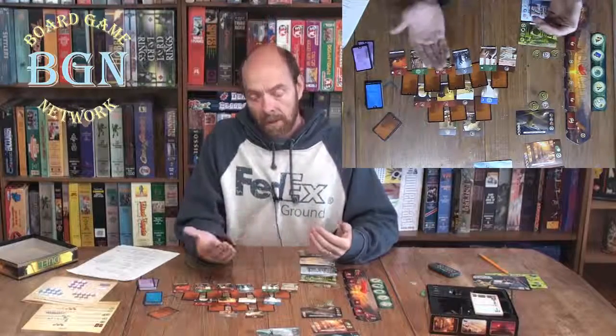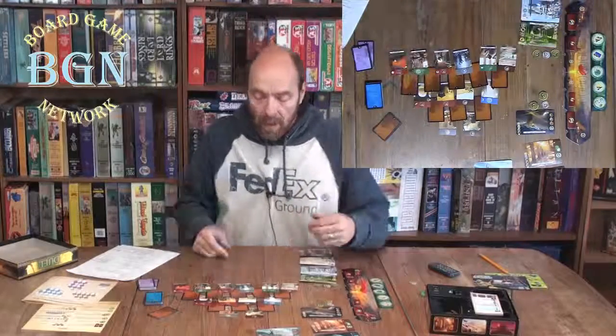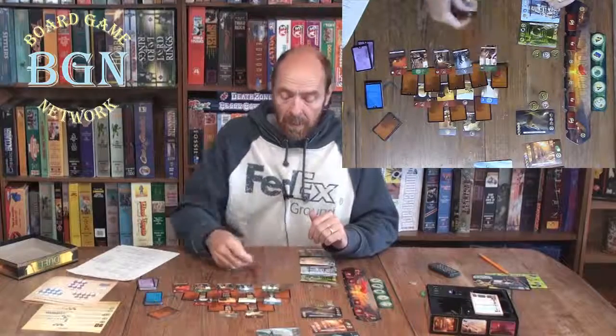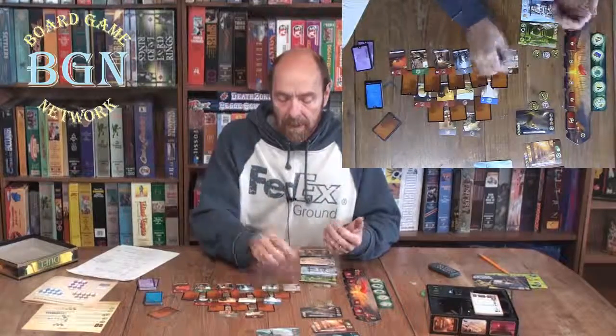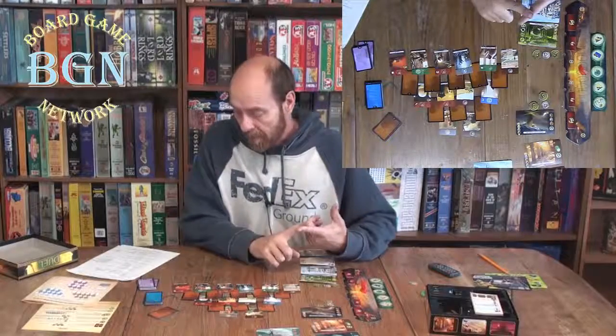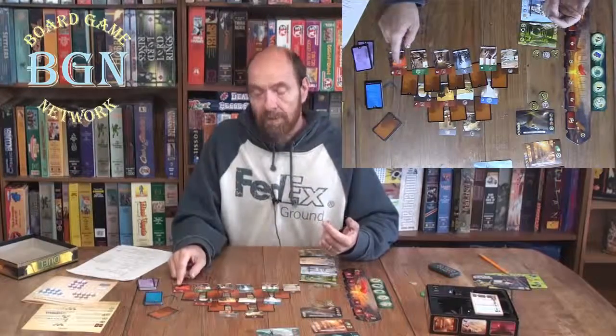You can do one of 3 things in this game. You can construct a building, and these are your building cards here. You just take one and put it into play, and that's constructing a building. There is a cost, which I'll talk about in a little bit. That's one of your options. You can also take one of these face up cards and discard it, and you get money for that. So that's a second option.